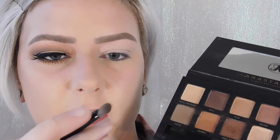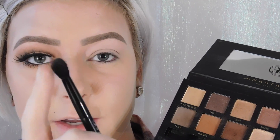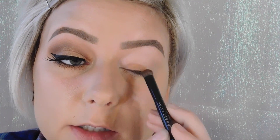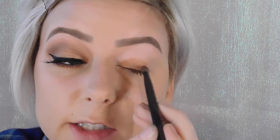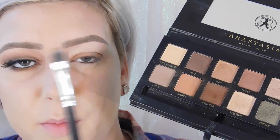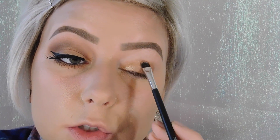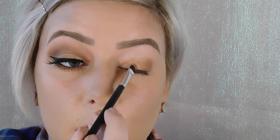I've already primed my eyelid. I'm going to go in first with the shade Kim and apply it to my lid. I'm going to be using the brush that came with the palette — the flat end, not the fluffy blending end. I'll apply this to my lid; it doesn't take a whole lot because I have really small eyelids. Then I'm going to go back in using 5th Avenue and a flat Morphe brush, and put it in the inner corner — the first half of my eyelid — so it's not so dark all over and there's a little more dimension.